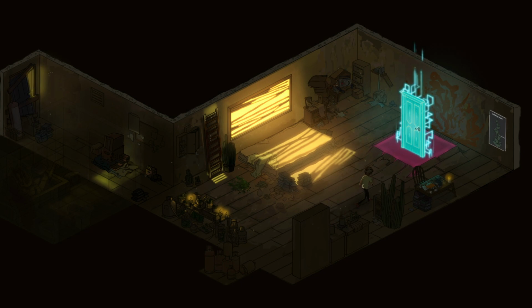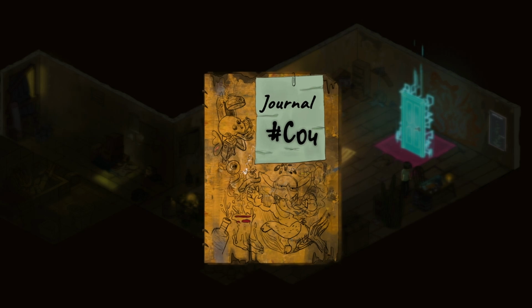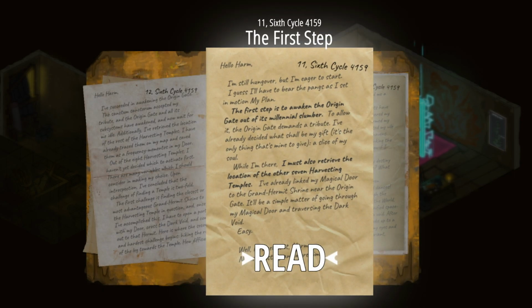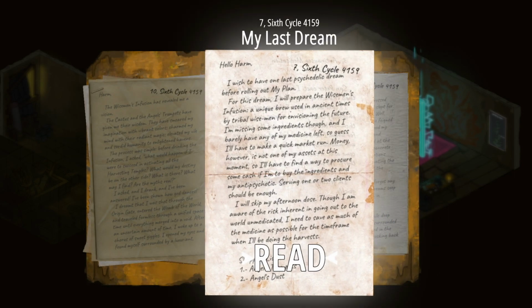Desk. Let's go to the desk. But I have no clue though. What's on the desk? Journal. We might need to find the Hara? Dream's vision, my last dream.